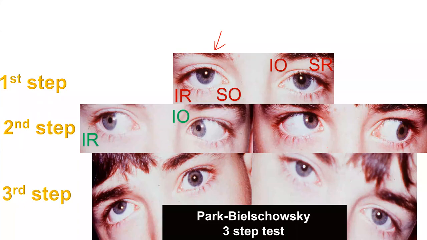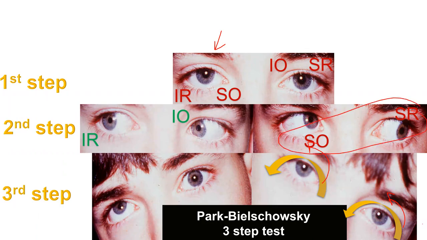When the patient looks to the left, there will be increasing in the hypertropia. So this could be a problem in the depressor of the right eye, which is the superior oblique, or the elevator of the left eye, which is the superior rectus. So we do the third step, or the head tilt. When the patient does head tilt to the left, there should be corrective movement of both eyes. So the right eye should extort and the left eye should intort. Since we are differentiating now between the superior rectus and superior oblique, and since the intortor of the left eye is intact, which is the superior rectus, there will be no problem. There will be improvement of the hypertropia.